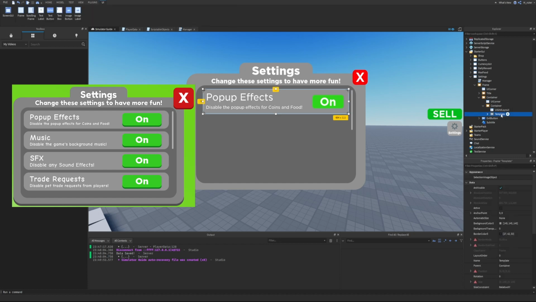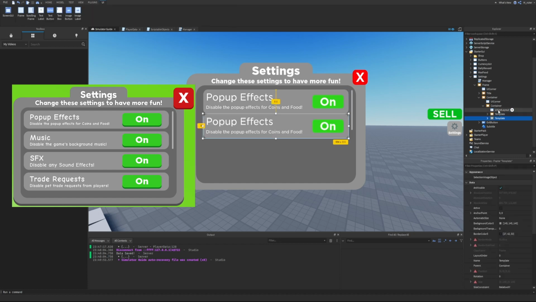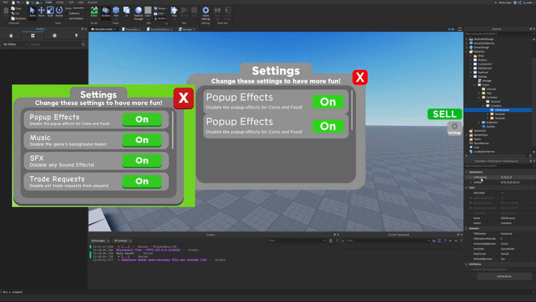Now what we're then going to do is we'll duplicate this template by hitting Control D, and now we can see we need to add a little bit of space inside of here. So inside of the cell padding, we're going to actually set the Y and make sure that you adjust the scale to 0.01 for right now. That's almost perfect, maybe just a little bit bigger, so 0.015. That looks like perfect spacing between them.